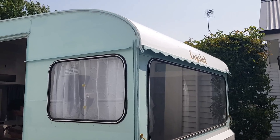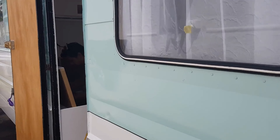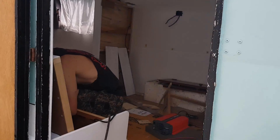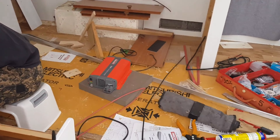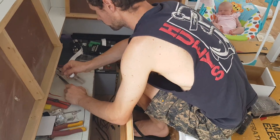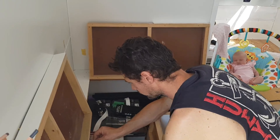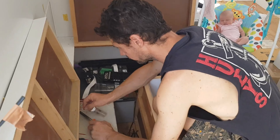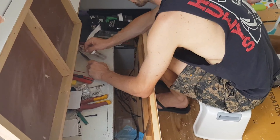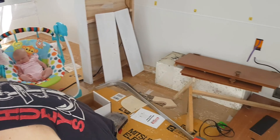We haven't done a caravan update for a while so I thought I would do a quick video run through now. I should warn you, the place is an absolute bomb site because it is a work in progress. So here we are through the door. On our left we have Nathan working on the door, installing our RedArc battery management system. We've got two batteries down there under our sink area and there'll be two RedArc solar panels on the roof to keep everything charged up.